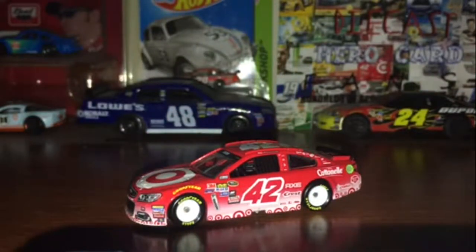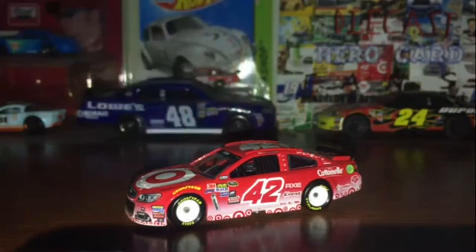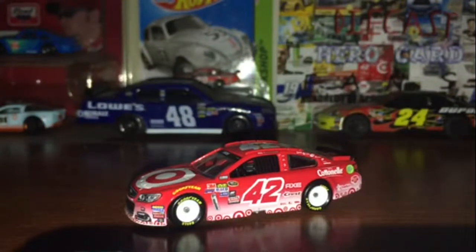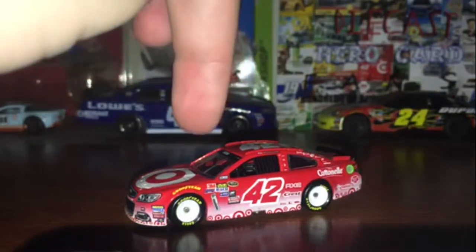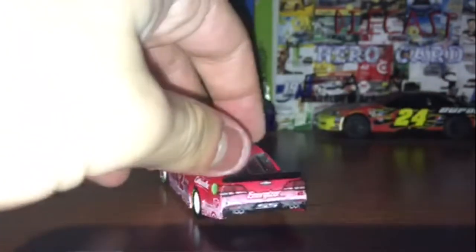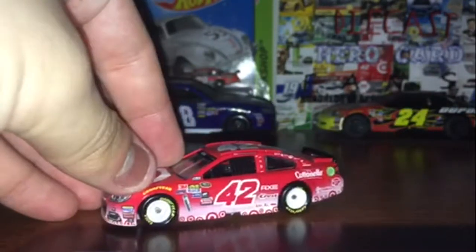So if I gave it a rating, this die cast will be a 7 out of 10. Really really love the die cast. I love the wheels. But only one problem — the pink is supposed to be white, just like the regular car. That's what bothers everybody. But it is a decent car, it is a really good car. It's on Elite mode obviously. You know a die cast is great when it's on Elite mode. So the main color of the car is red, pink — yeah it's just mostly red and pink. Then you got the black spoiler, and you got the white splitter. Red targets as well.